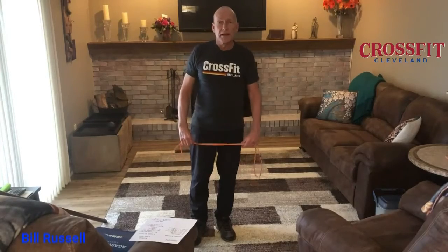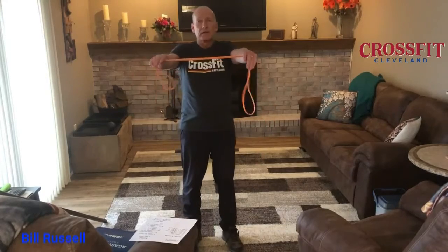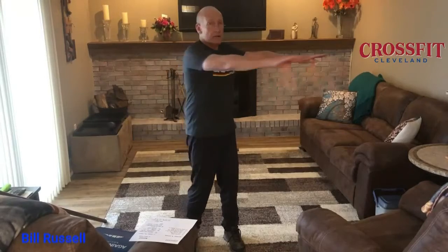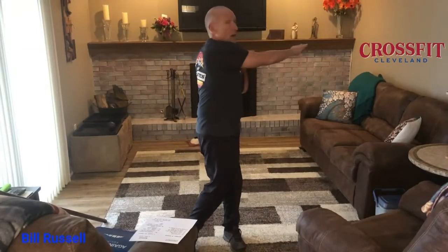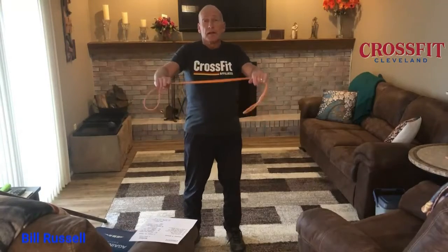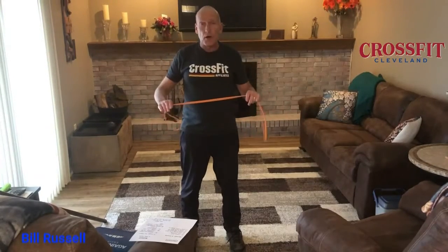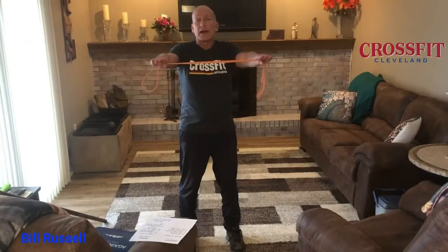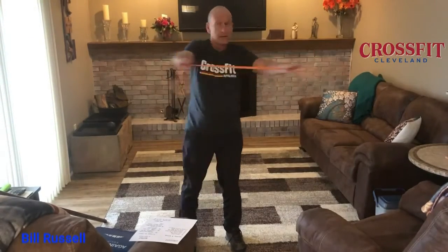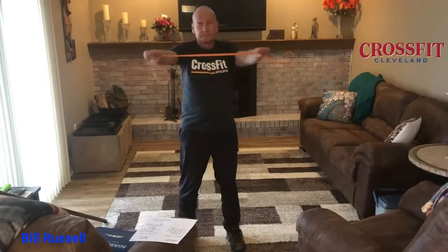Torso twists. I like to hold a band out in front, but it's not necessary. Just hold your arms out, and you're going to turn around and point to the wall behind you, to the left and to the right is 1 rep. Keep your feet hip width apart, and as you turn, try to face as far around as you can. Back to the left and back to the right.